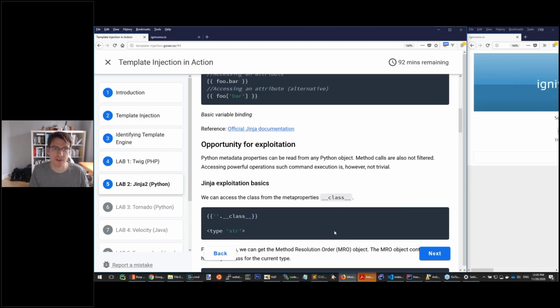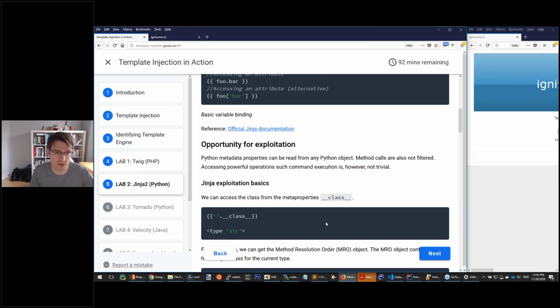Now, the interesting feature present in Jinja2 for exploitation is that meta properties from Python are exposed and are accessible in the templates. Because they want to make life easier for developers, they make sure that the developer will be able to call any field and method from variables that are bound to the templates.